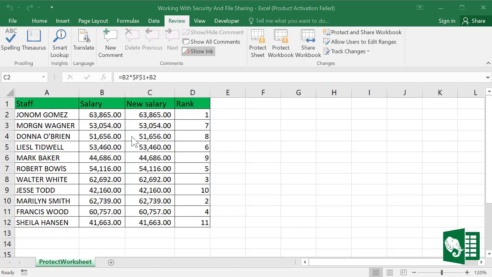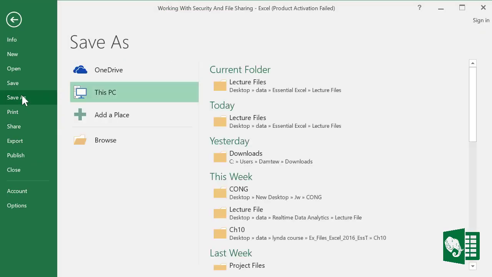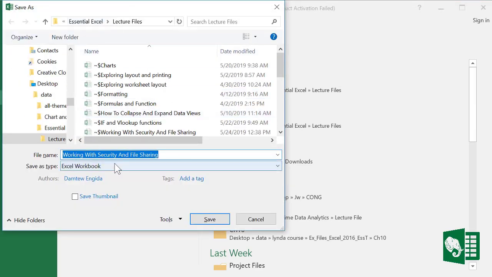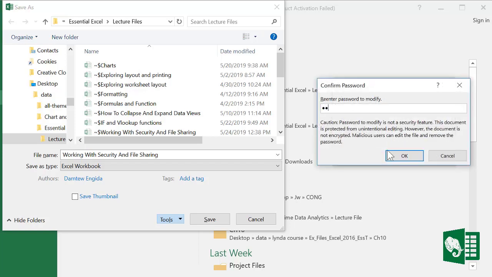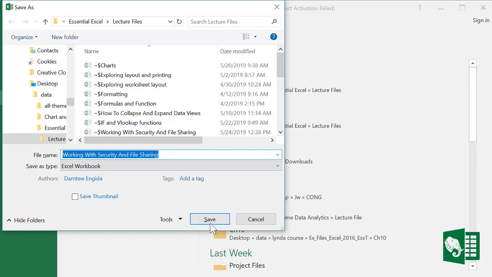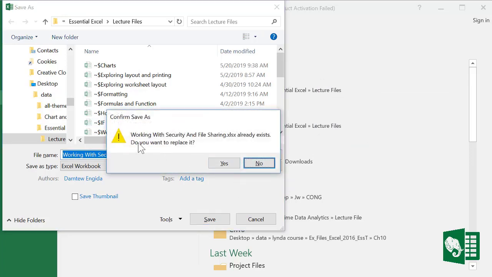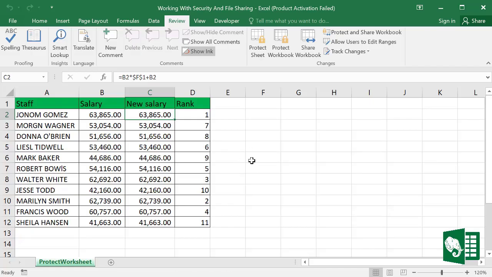In the same procedure, we can try the second option. Go to File again and Save As, and on the Tools option we have the general options here. Now let's use the second option, password to modify. Re-enter the password once again and save the file, and yes, replace.